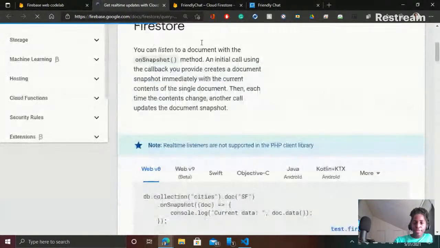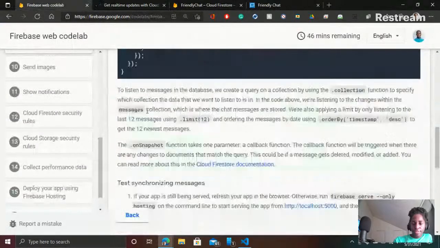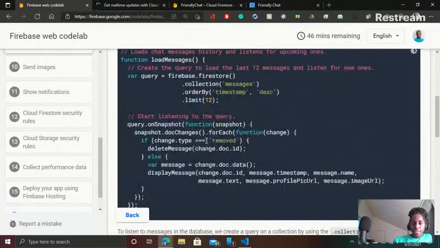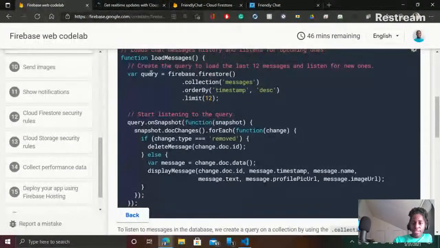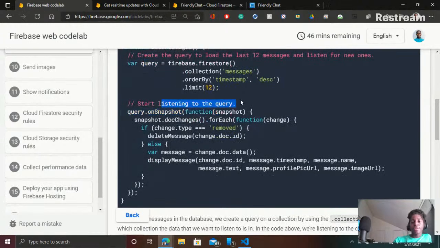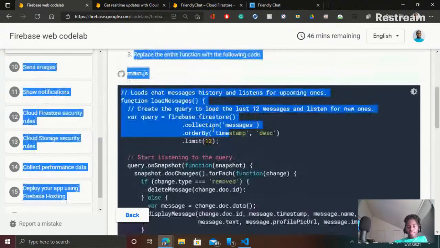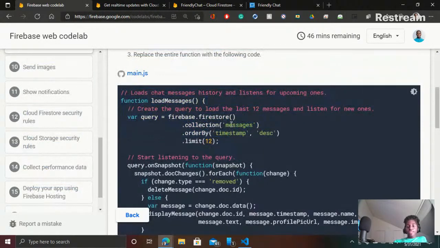Okay, so you can listen to a document with the... Let's make sure I understand this first. Okay, so I just create the query to load those last 12 messages and listen for new ones. Then I start listening to the query. So this first one's just creating the query, and this query is looking in the collection messages and ordering according to the timestamp in descending order the last 12 messages, the last 12 items I have in that collection.